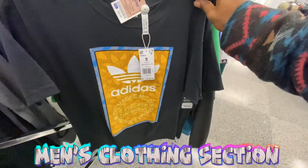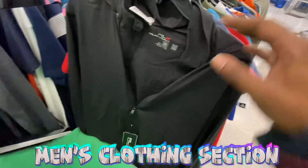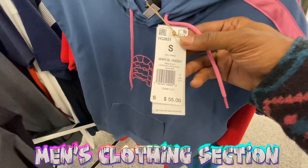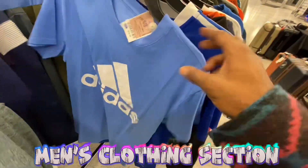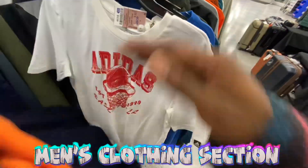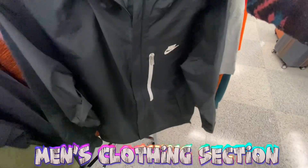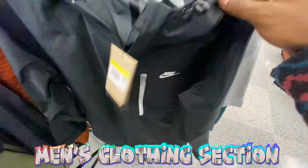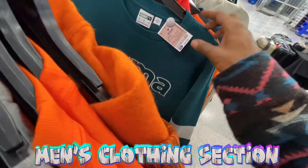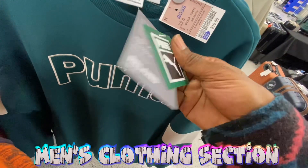Now over in the clothing section with shirts and hoodies mixed together. Got some Adidas shirts popping up — 30 bucks retail, selling for 30 bucks, so that's not really a deal. Got a 55-dollar Adidas hoodie for just 25 bucks. Also fishing gear, Under Armour, Adidas basic t-shirts, soccer tees, and Bulls and Bears hoodies. Got some 80-dollar crewnecks for 16 bucks — another Nike jacket retailing at 160 going for 60 bucks.